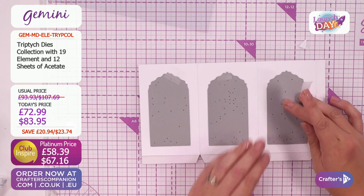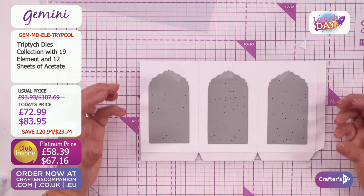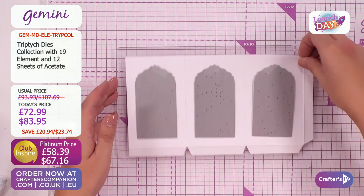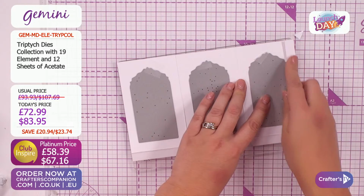So you couldn't do this with a regular creator card. You just have no option to. You physically couldn't make this card with a regular creator card, yet it was born to be a triptych. And the size of these, for a sort of regular card, is 5x7, isn't it? A few people asking about that. Yes, 5x7.